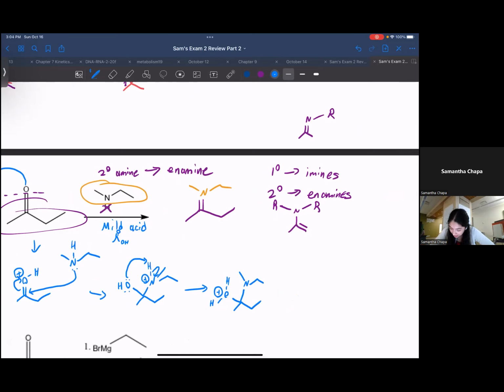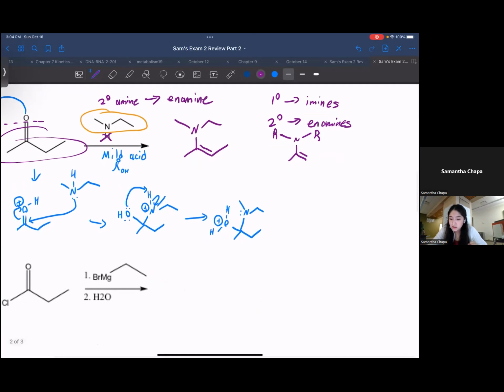And so what's going to happen here is, oops, did I mess up on this one? I did. I messed up on this part. I said enamine and I gave you an imine. Boom. Nitrogen. Good. That's what it should look like. Okay. So you still have a good leaving group and everything.